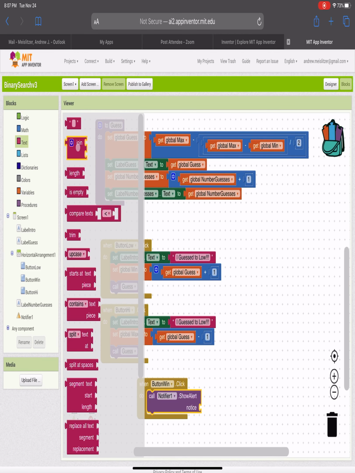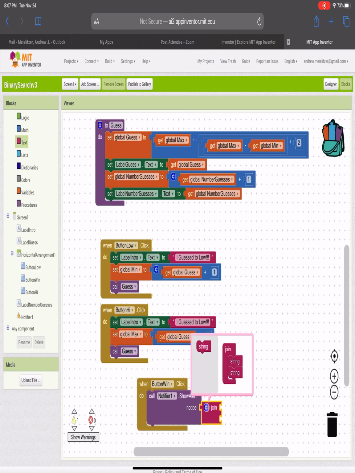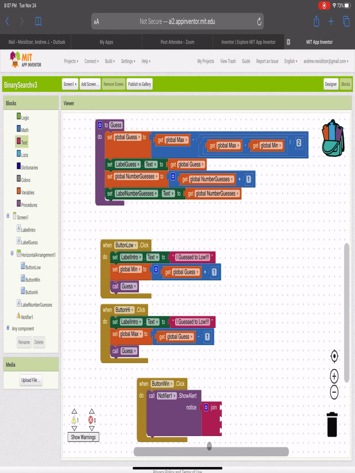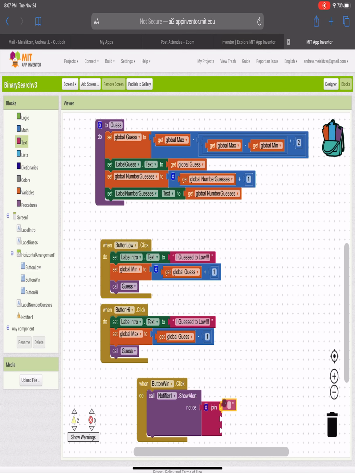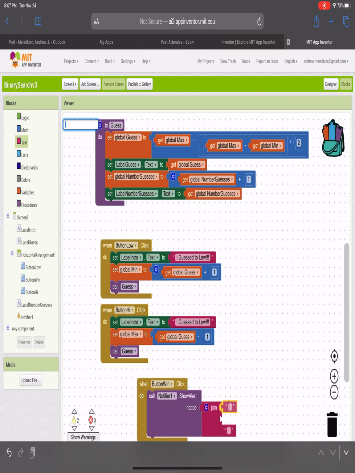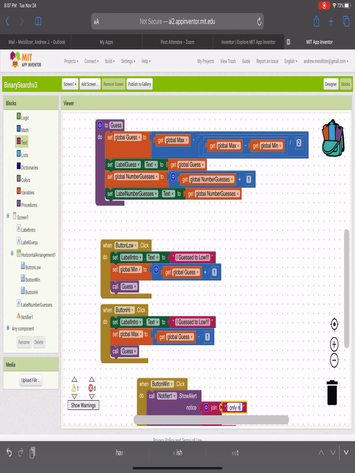I'm going to grab a join block and plug the join block in here because I want to join a couple things together. And I want to add one more input here. So I'm going to click on the blue mutator, string, and then add it in here. So I have 3 inputs. My train of thought is I'm going to have a string here, and I'm just going to duplicate this to create a second one. I'm going to plug that into the bottom here. And in this top one, I am going to type out I only needed with a space.